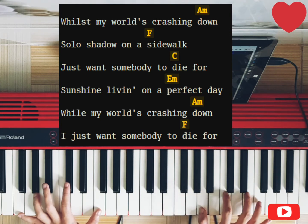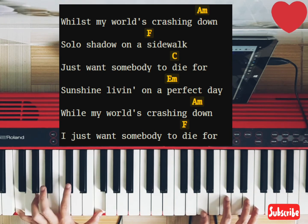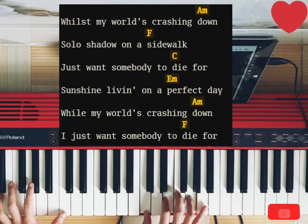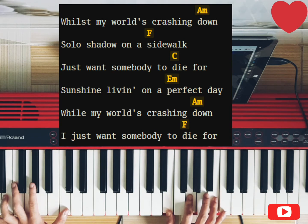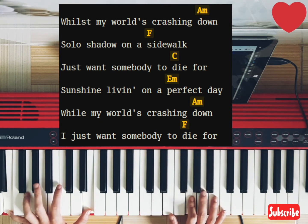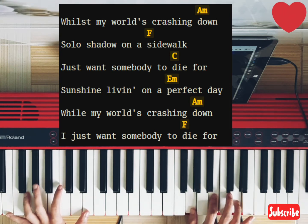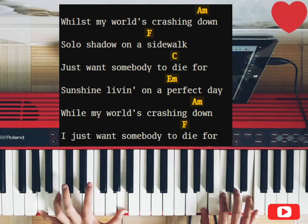So you move your right hand to the A minor, at the 7 and the 8, play F again, and then to the C. For the C, you hold both hands, right, left, and you play the A here. It is C major 7, and then you move to the E minor, both hands, right, left, and you play the G. So the E minor 7, and you still keep the bass on the left hand, and then you move back to the A minor.